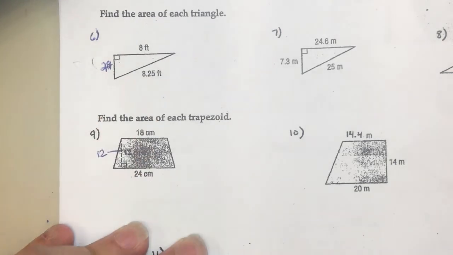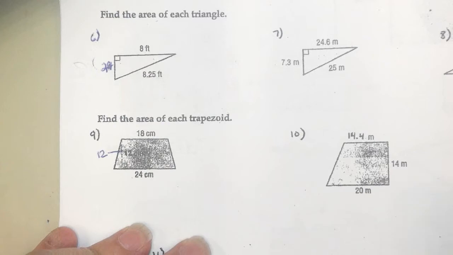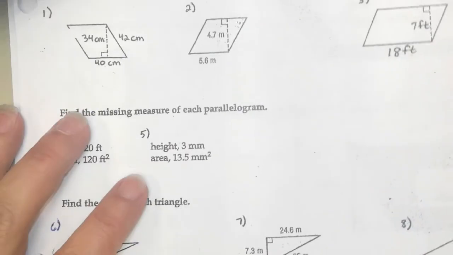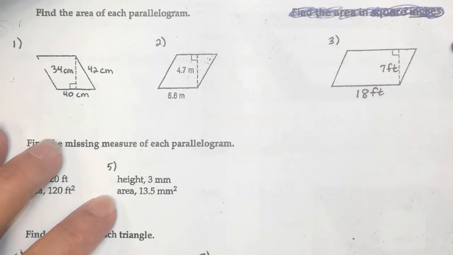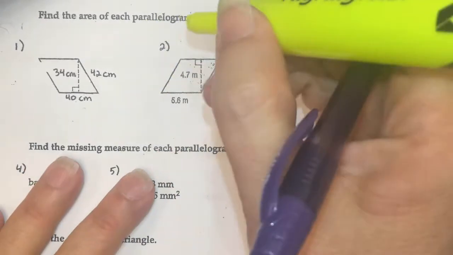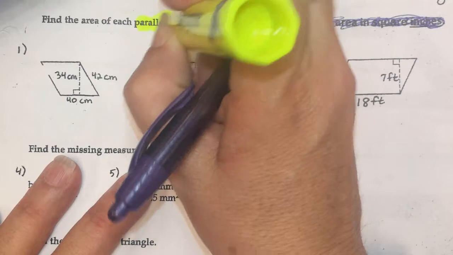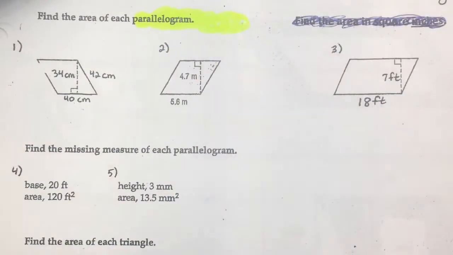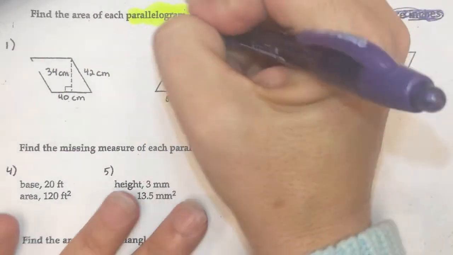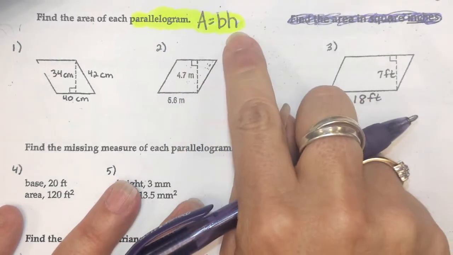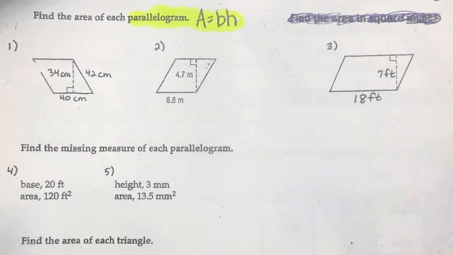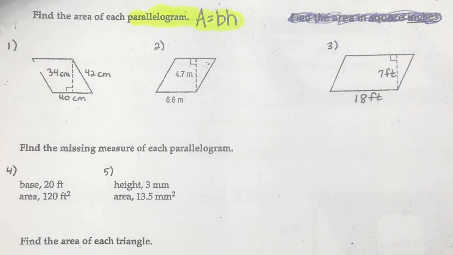Okay, now I'm going to try to go through each one, talking you through it. I'm hoping that, you know, if you really don't get something, let's talk about it. The first section says, find the area of each parallelogram. Now, the first thing you need to know is that formula. Parallelograms, it's been a few days, but it's the easy one. It's just base times height. Just base times height. Now, remember, when finding bases and heights, you're looking for 90-degree angles.